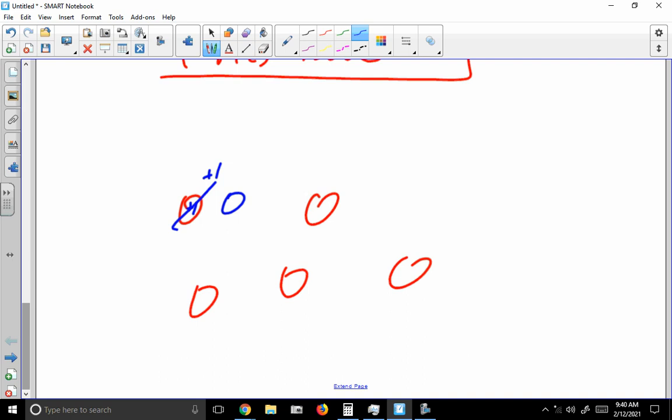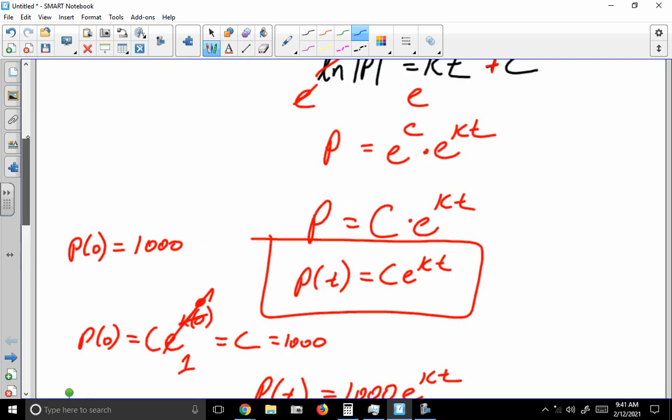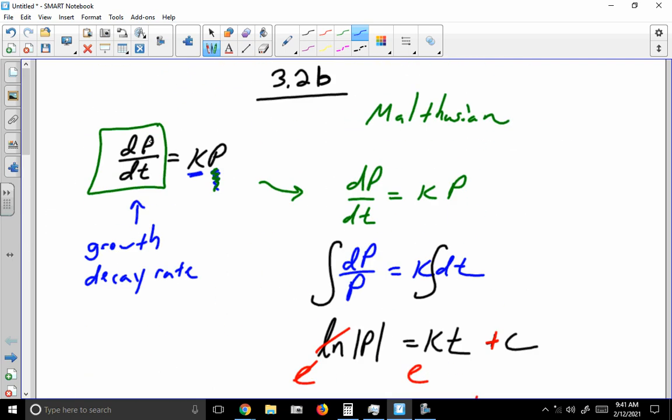But if we have a small number of atoms that are radioactive, then in a set time, not as many are going to be changing. So with a large population, if we start the clock in a certain time period, we're going to have a fair amount going from positively charged to neutral. But if we have a small population, then we're not going to have as many changing. So we still have the same relationship. The rate at which the particles are changing is proportional to how many we have. When we have a lot, our change is significant. When we have just a few, our change is not as much.